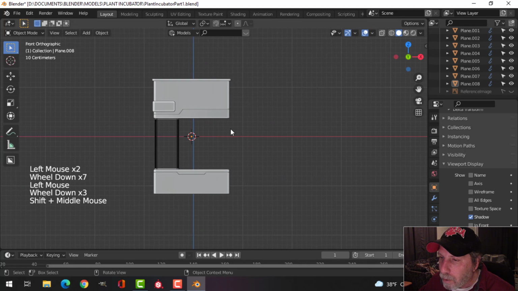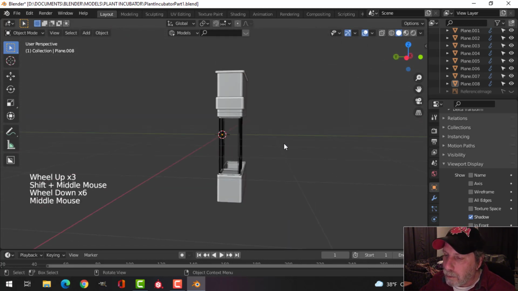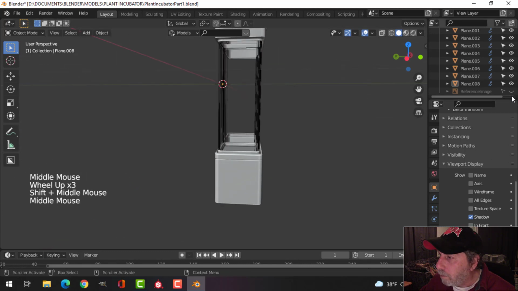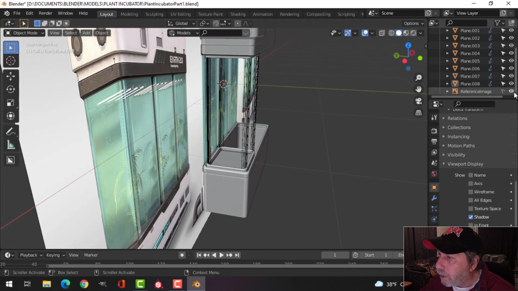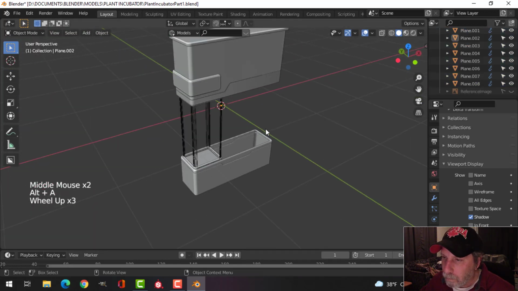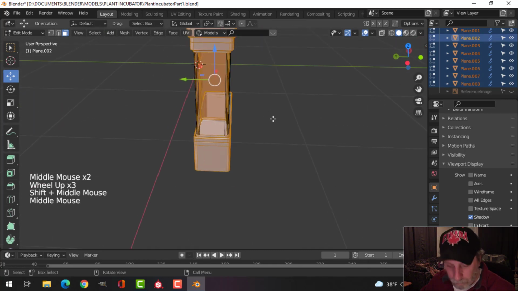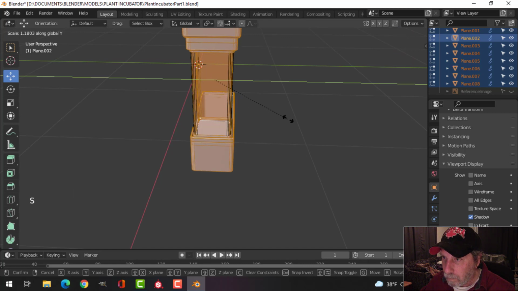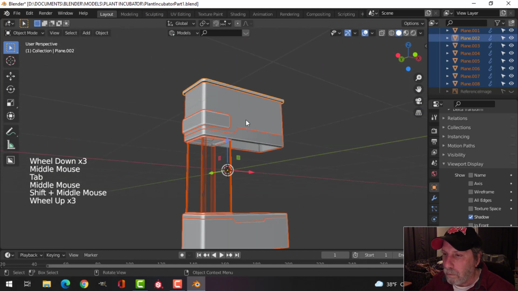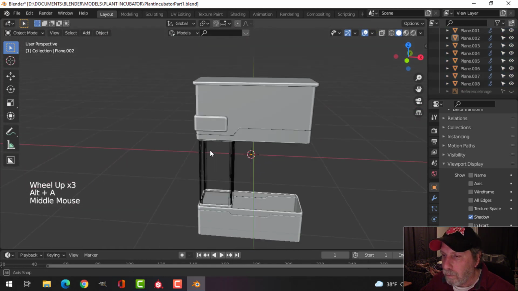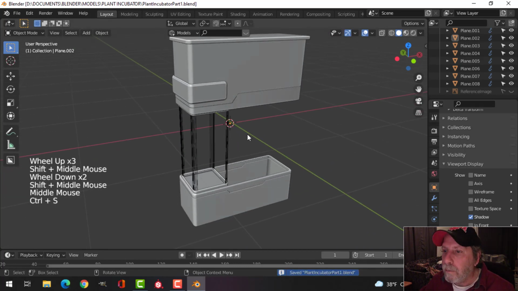Let's hide the reference for a moment and see how it's looking. Hope it's not too thin. It might be just a little bit too thin. That's what we got so far.